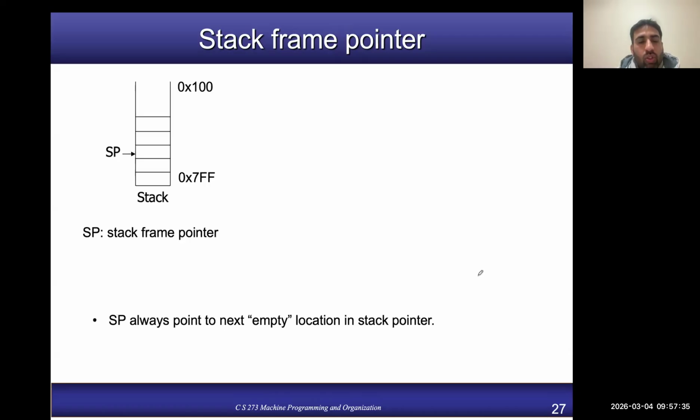Okay. So what is a stack? A stack is a data structure which, let me first explain what a queue is. In a queue, from one side you put the data into the data structure, and from the other side of the queue you retrieve the data, right?